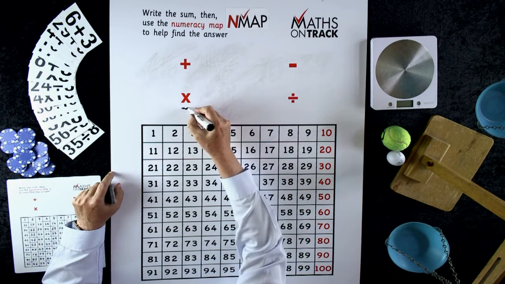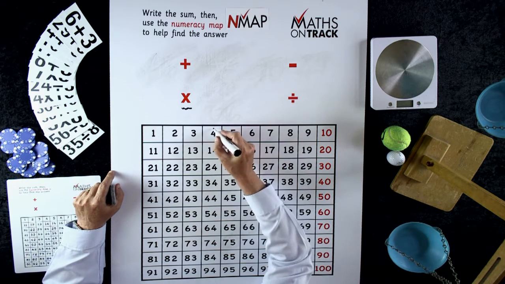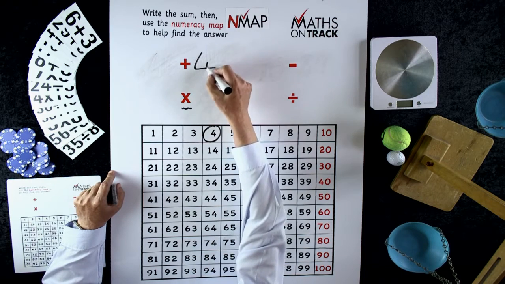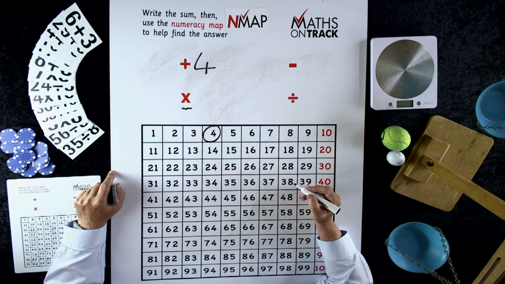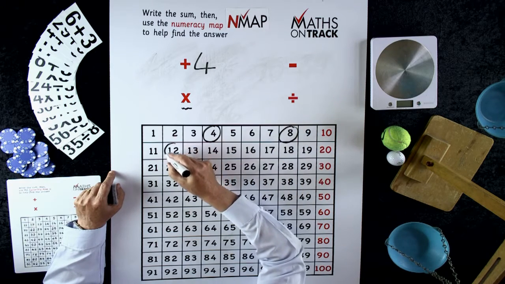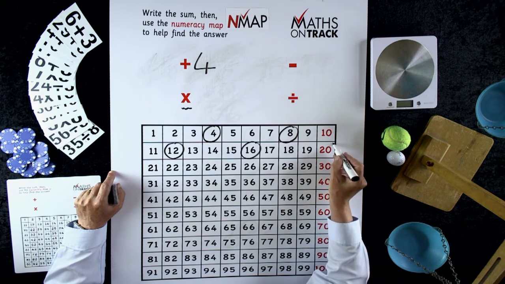It is also very good for multiplying. I could do any of the tables on this map. I'm going to choose to do the 4 times table. The 4 times table starts at 4. And if you just simply add on 4 the whole time, we will make a picture of the 4 times table. So 4 add 4 is 8. Add another 4, we come to 12. Add another 4, we come to 16. And add another 4, we come to 20.